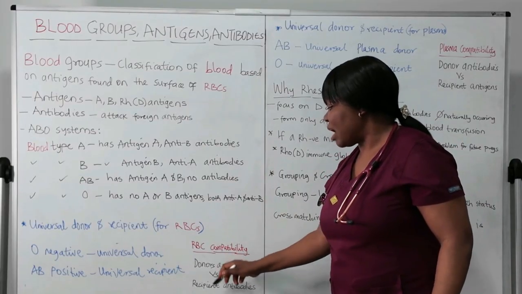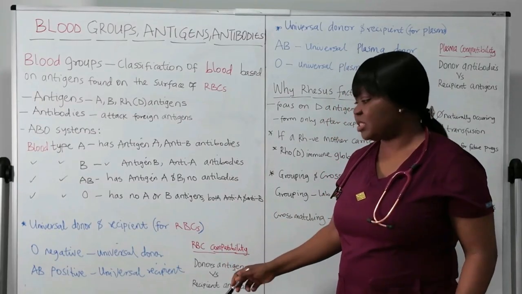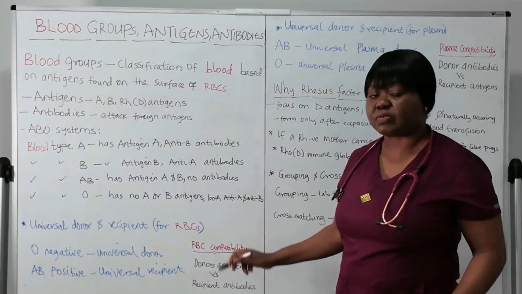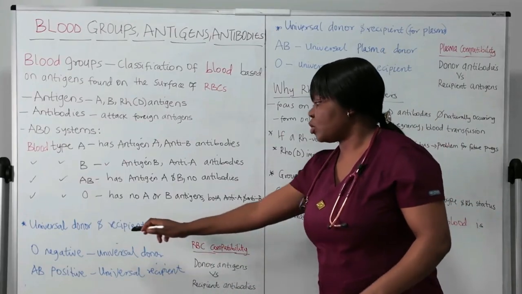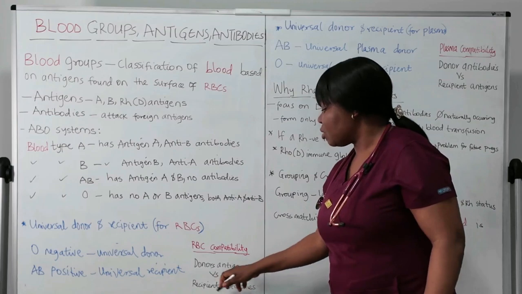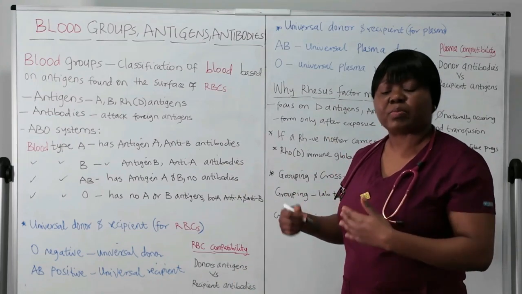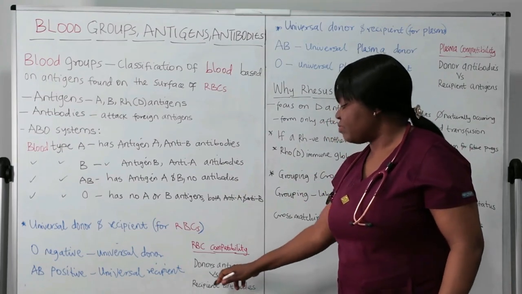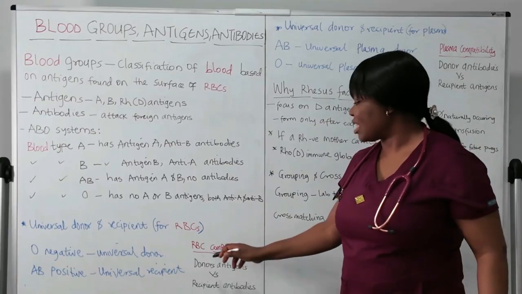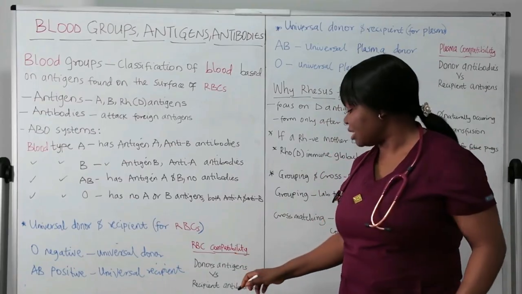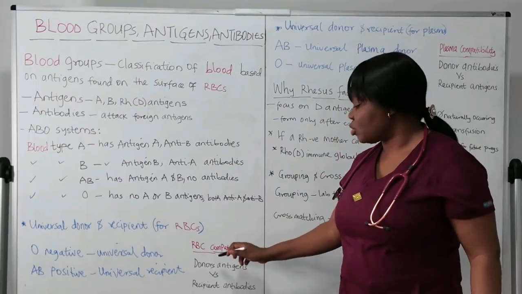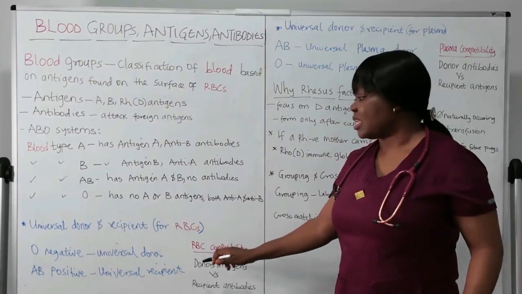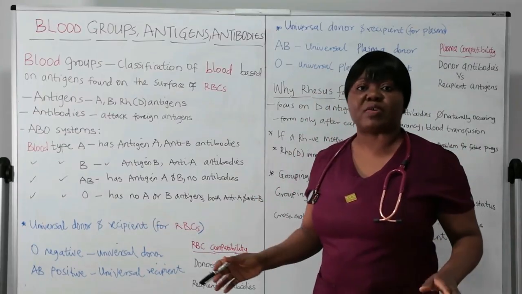Because agglutination, or compatibility, has to do with antigen versus antibodies for the red blood cells, and O does not have any antigen, even when the recipient blood mixes with it, even if the recipient blood has antibodies, it has no antigen to fight with, because antibody does not fight antibodies. Since there is no antigen to fight with, that's why O negative becomes the universal donor.